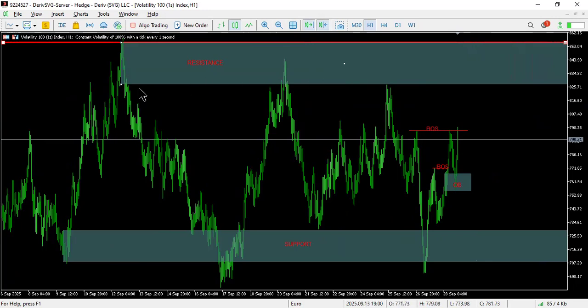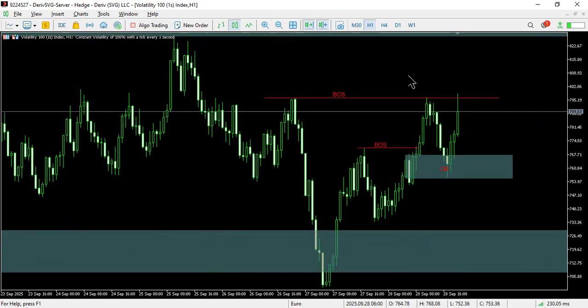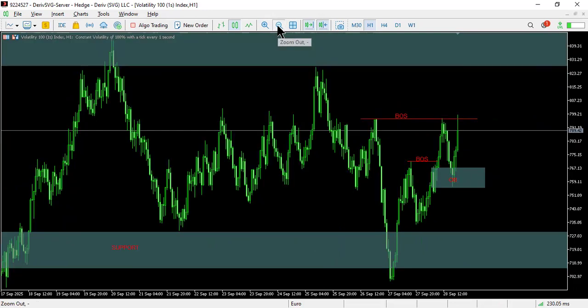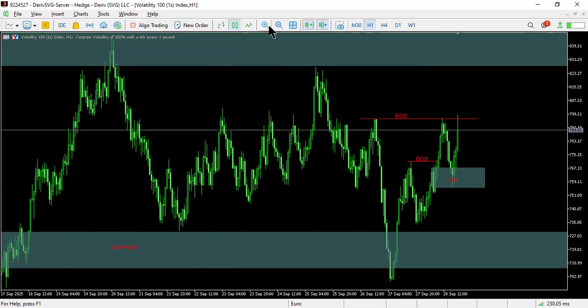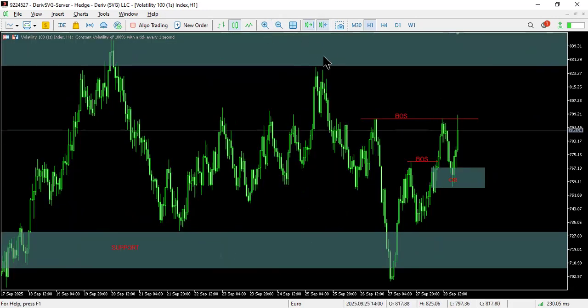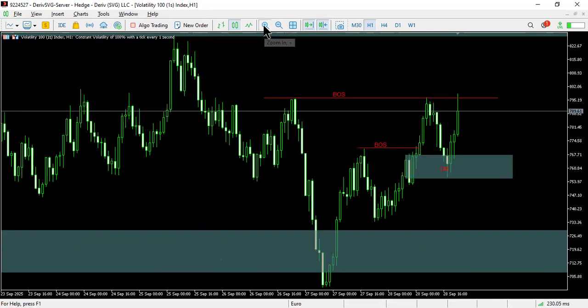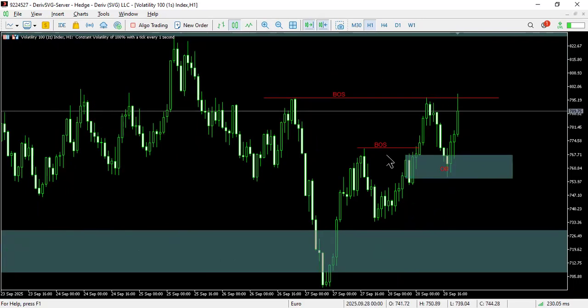So you have to be very careful with this VIX 100 1S. When it's ranging, you can easily lose money. For me, I don't like trading when these volatilities are ranging. I like to wait for trending markets because that's where I know my strategy works best. This SMC strategy works best when price is trending. But yes, from studying the internal structures, this is what is currently happening.